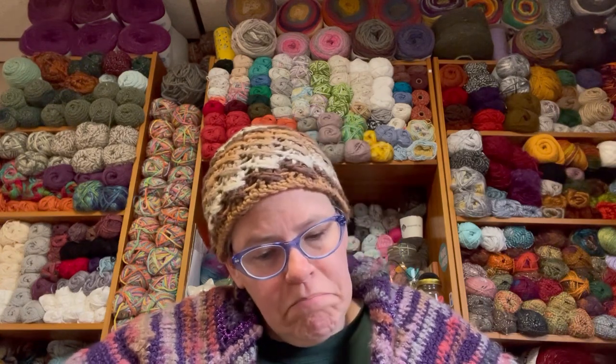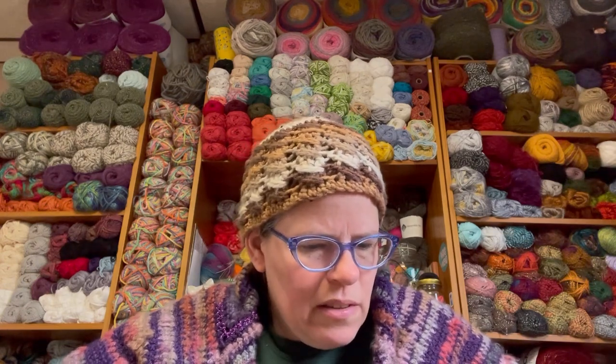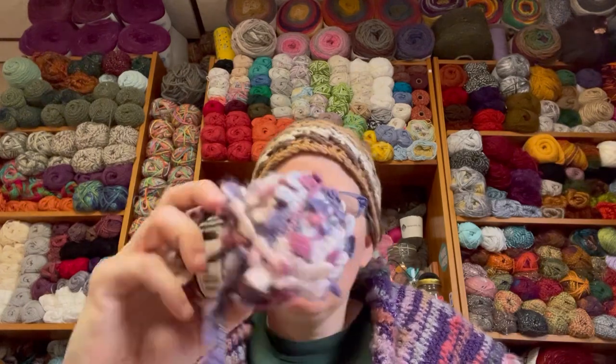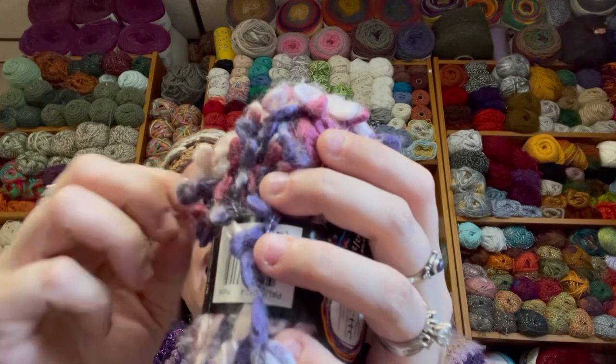Palette Collection, Create Your Own Masterpiece. This is by paletteyarn.com, in the color purple, made in China. 65% acrylic, 28% wool, 7% nylon, 16 yards. But that is cool. See how this one is balls?